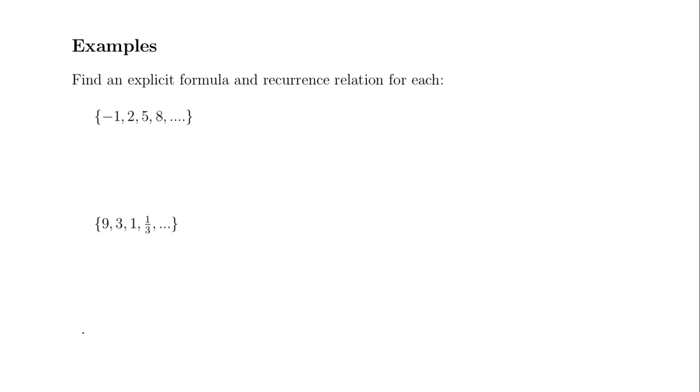Here's some examples. What I want you to do is to pause the video and to try and come up with an explicit formula and a recurrence relation for both of these sequences. It's probably a little bit tricky. You'll probably know the pattern before you are able to write out what the formula is or what the recurrence relation is. It's probably pretty easy to see what these sequences are doing, but writing it out is not always an easy thing. So take a couple minutes to do that. Pause this video. I'll give you some help along the way.